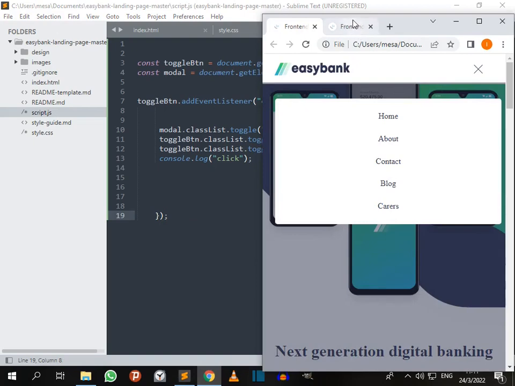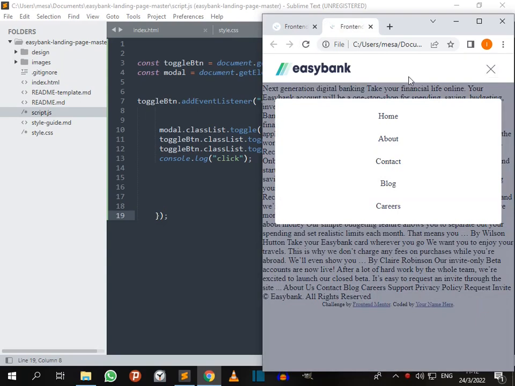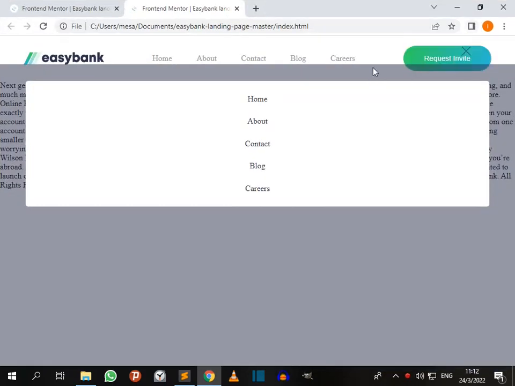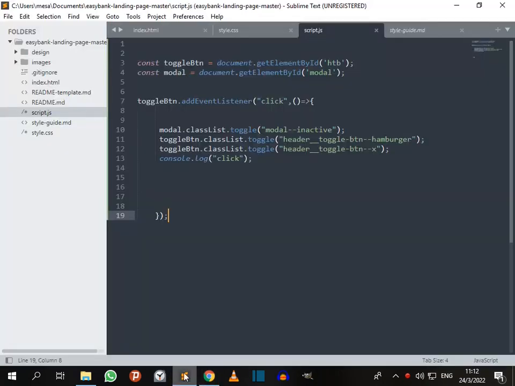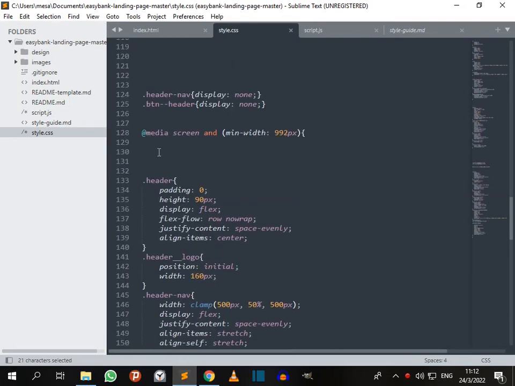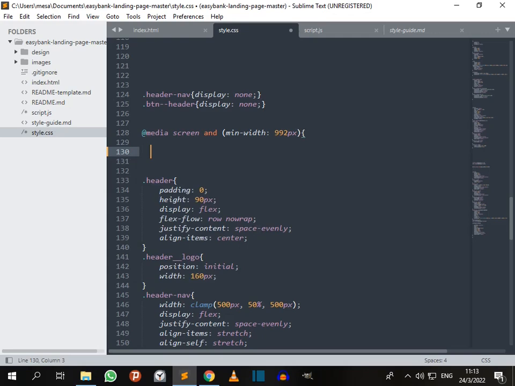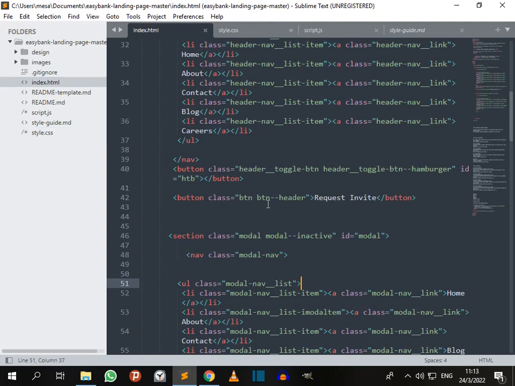Now let's take a look at the results of what we have done. When we move on to large screens like this, you can see we don't want this to be functional. So let me go on to my CSS for large screens. We need to put some header toggle btn, this one.